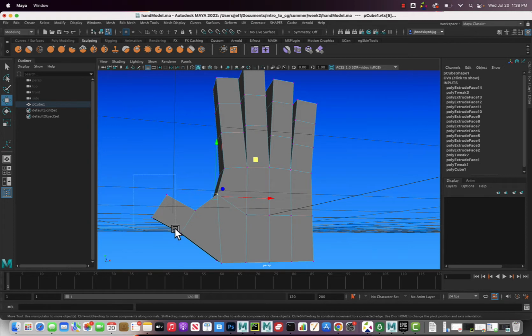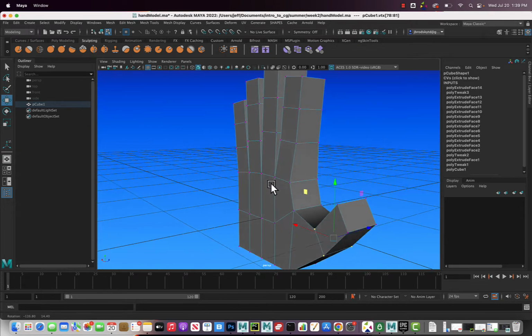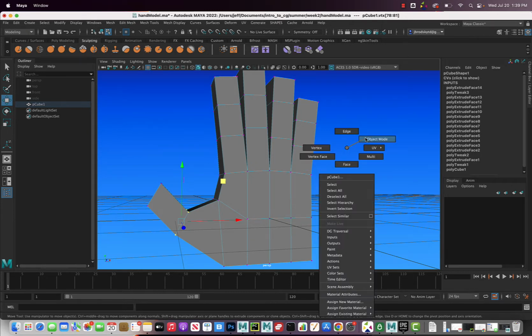So maybe I'll grab these points at the end of the thumb here and move them up a little bit. Maybe I'll move this out a little bit. Cool. So the next step would be to go back to object mode.